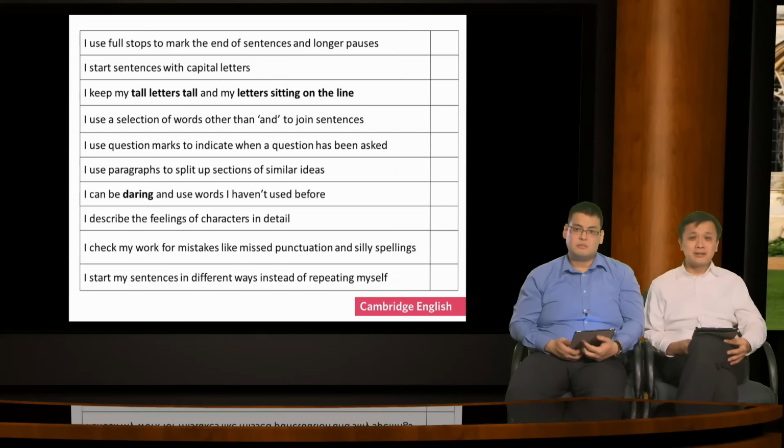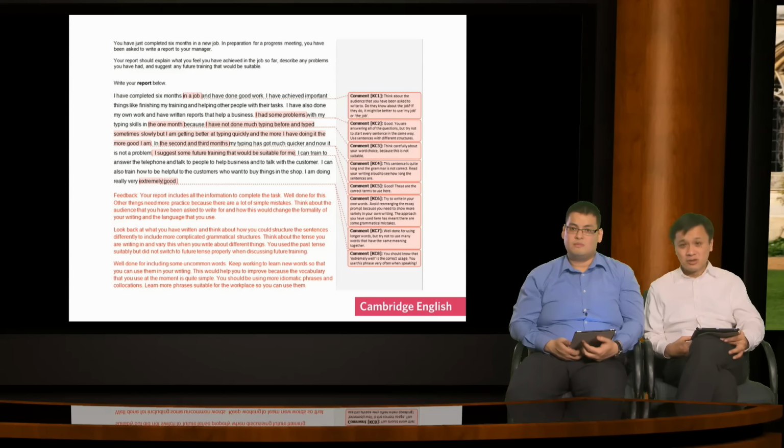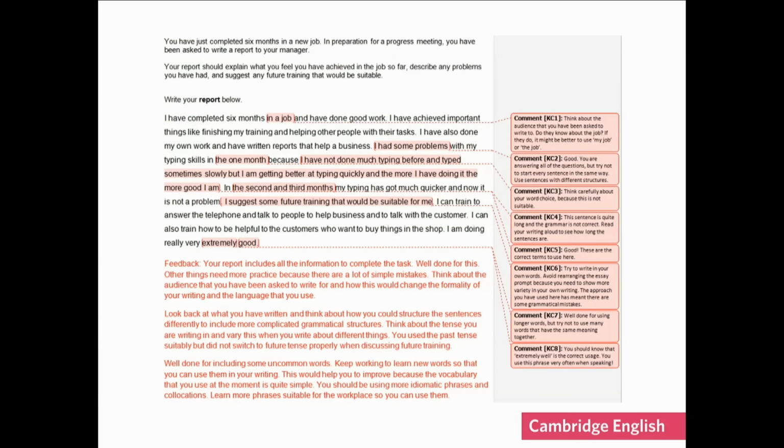Now, if you think about it, checklists are a way of providing feedback on things that can typically cause learner problems when they write. But if you wanted to be even more specific, you as a teacher can provide extended feedback like the marked up piece of writing we see on screen. Then you can point out things that are more specific to the individual. As with checklists, these can be used by learners to further improve their writing. So writing the feedback in a way that learners can act upon is a good idea.